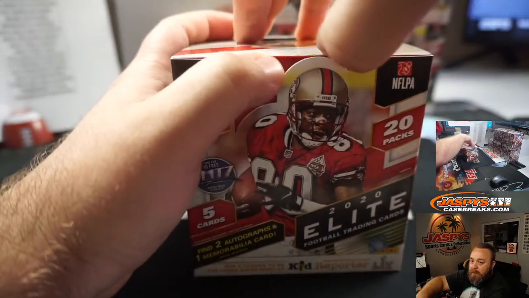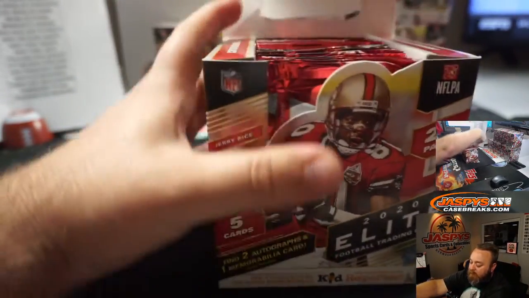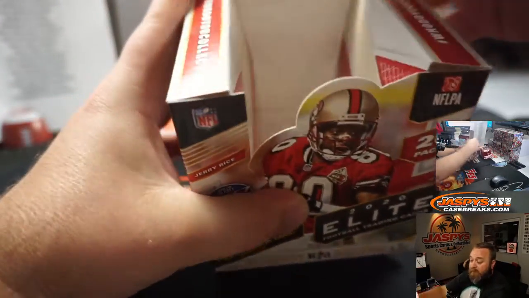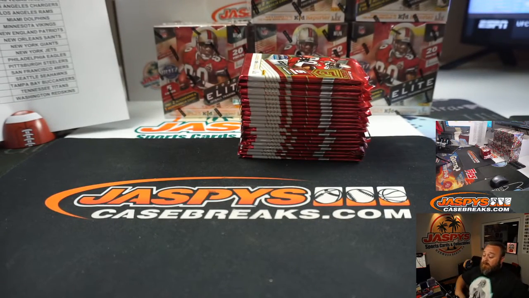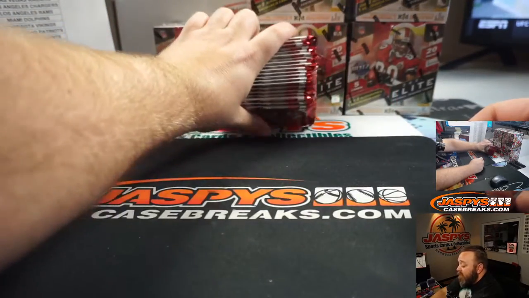Doing very good. Doing a 6-box half case break of Elite right now. We've got like 3 other breaks that are like 4 spots or 3 spots away from breaking, including soccer and 2 baseball. So we've got some stuff we can do, guys. It all depends on if anybody wants to do it with us.